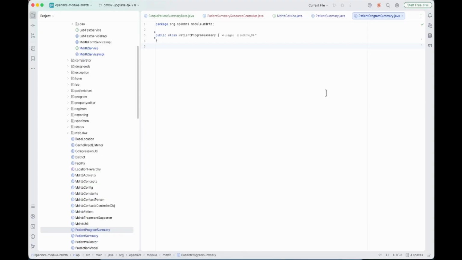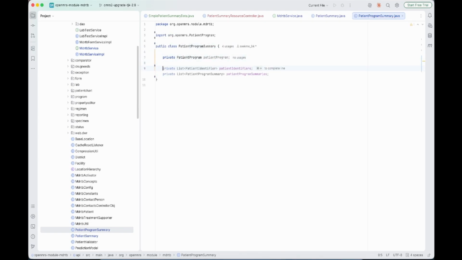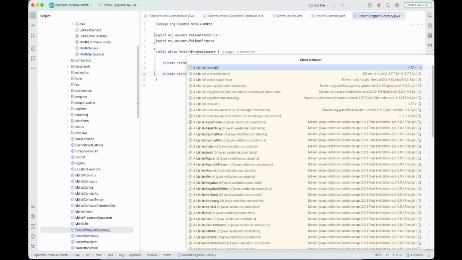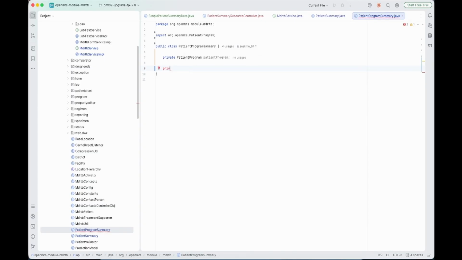What this is going to contain is some observations of a program, a patient program, and also against every program we have these sorts of lab tests. We also have to have those lab tests stored as well. So I'm going to create a reference to the patient program first, the reference object, and then the information I'm extracting from that patient program.